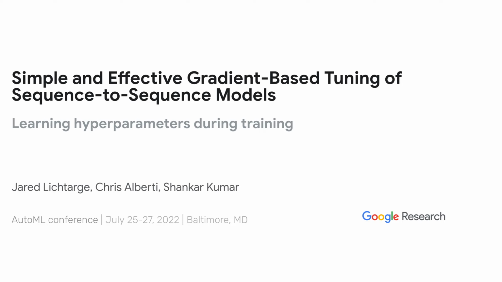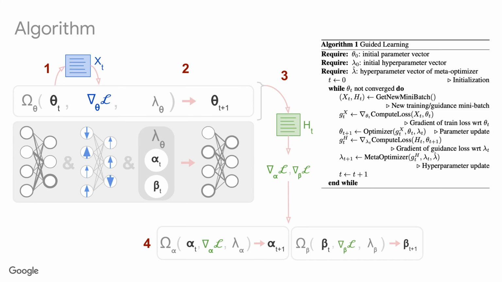We use a simple and greedy method to learn hyperparameters alongside the parameters of the model, updating the hyperparameters with the gradient on the tuning loss. We explore the effects of applying this method towards learning a learning rate scalar and momentum for sequence-to-sequence models, specifically for neural machine translation and T5 language model pre-training. The algorithm we apply has 4 steps.